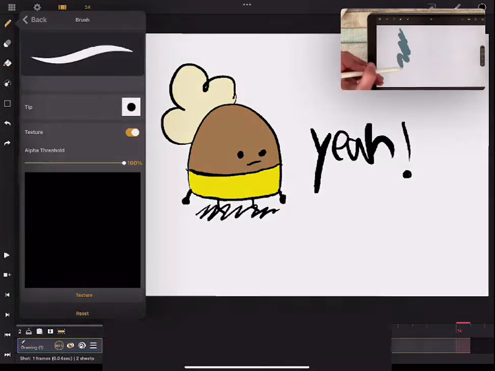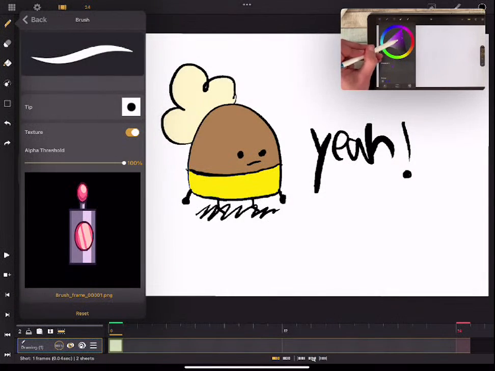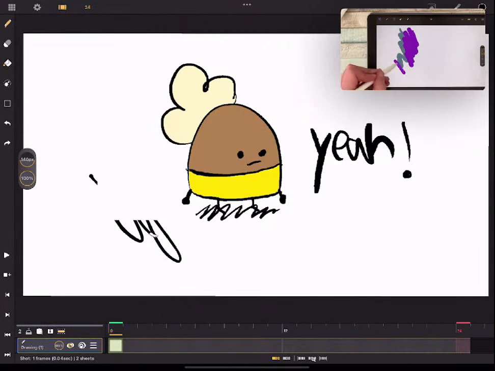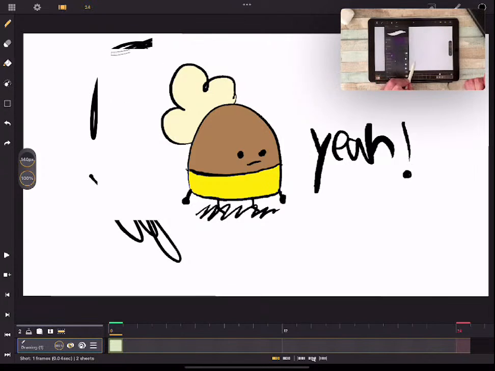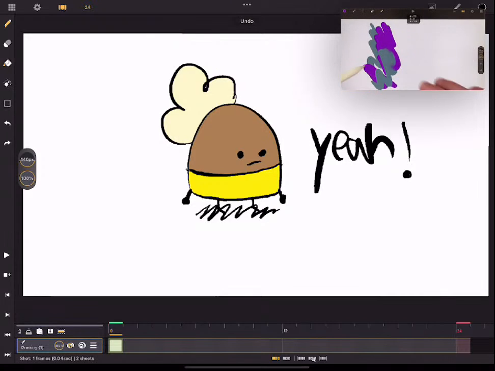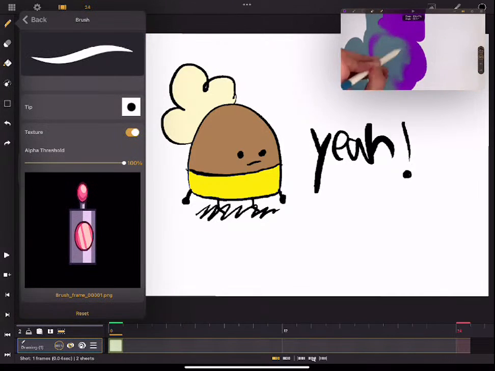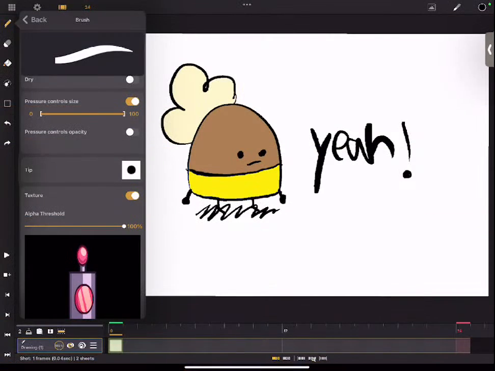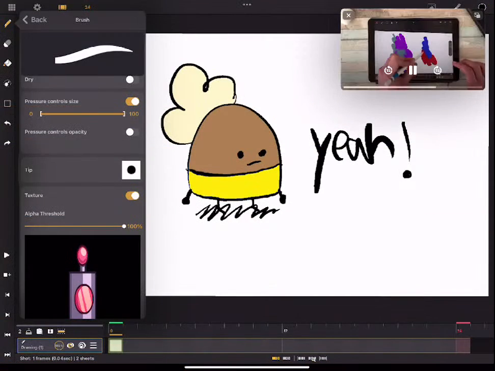So for now, if I draw with this color and I draw with another one like this, nothing happens. It just colors one over the other. But if I activate the color mix, when I draw with that color, I can mix them. I can mix the pixels. So basically, if I take a blue and a red, I can mix them and get a purple here.